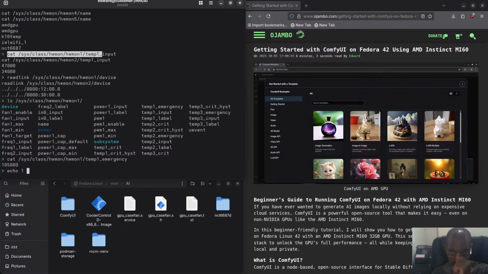In case you don't know anything about programming, 1 means true, 0 means false. So 1 means enable it, because all of them just say enable, so it's going to be yes, no, 1, 0. By default it's 0, because usually they are preset by the manufacturer, or in the case of case fans, in the BIOS. So 1, and then we want to pipe it.